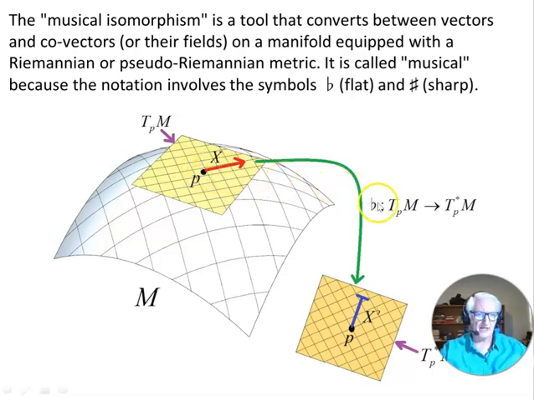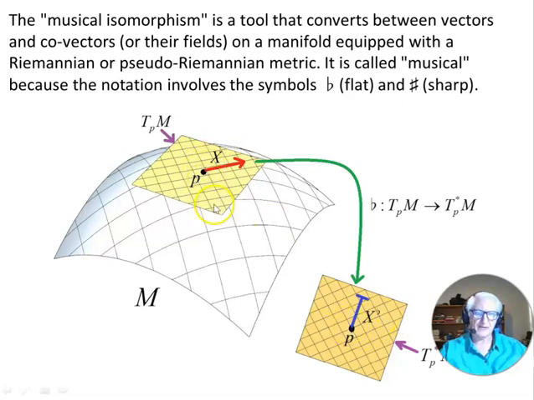Then the flat operator is a map from the tangent space to the manifold M at the point P to the cotangent or dual tangent space to the manifold M at the point P. Okay, and here's our vector X in the tangent space, and here it becomes a one form in the cotangent space, both at the point P. Both the tangent space and the cotangent space coincide at the point P, but obviously I can't draw them on top of each other, otherwise it'd be a very messy, confused diagram. So I separate them, but they both occur at the same point P.